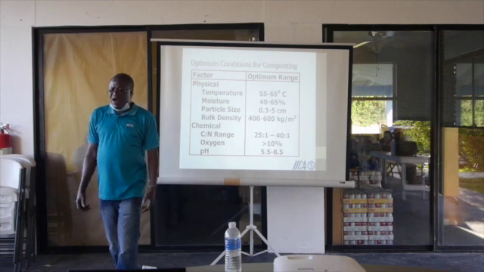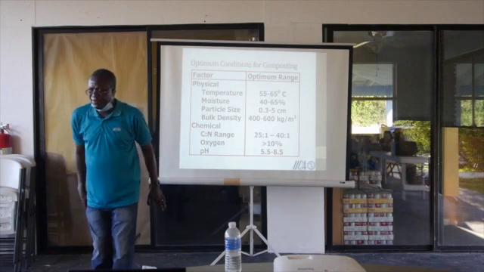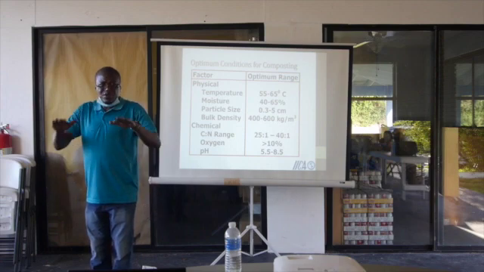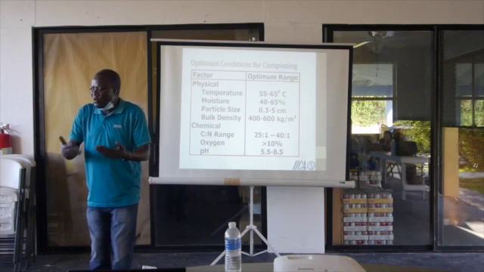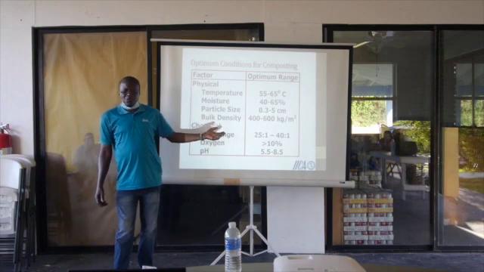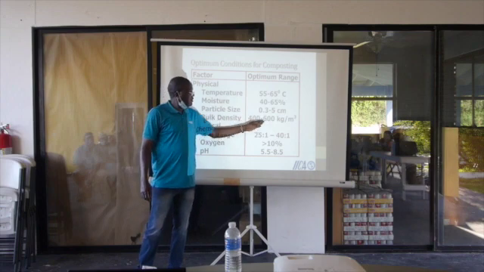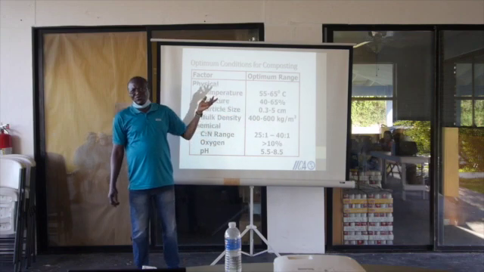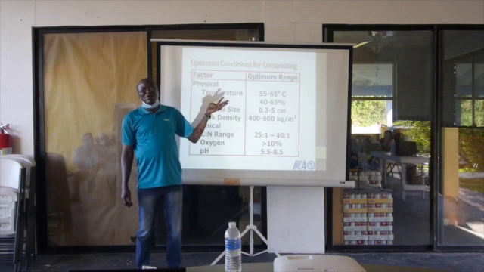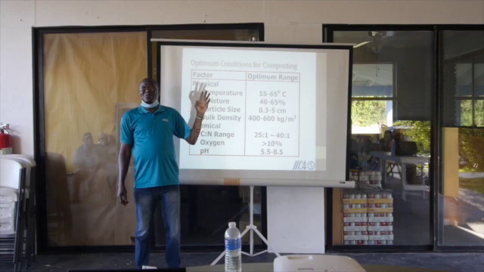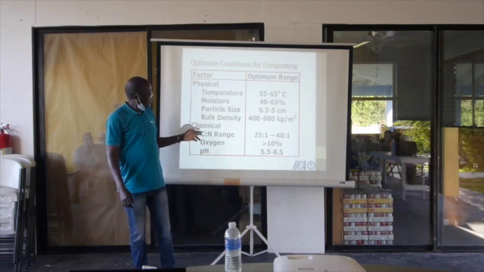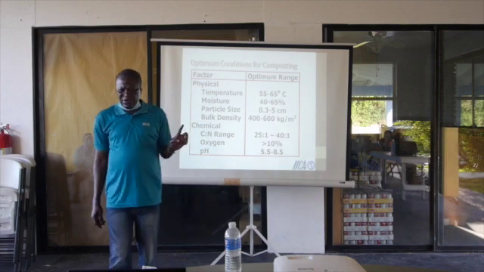Bulk density is how compressed it is. Sometimes, when you are composting, over some time the compost pile settles and becomes dense. That's when the bulk density increases. Usually material people compost tends to fall between 800 and 1,000 pounds per yard, the weight of the material. Okay? Any questions on that?